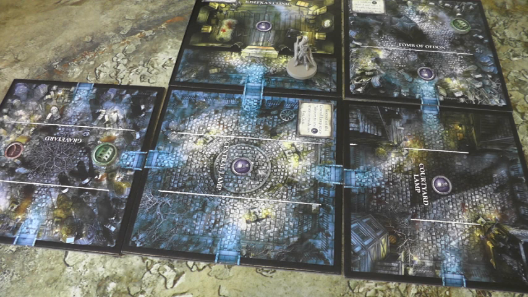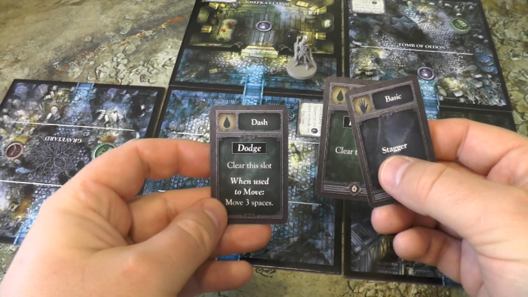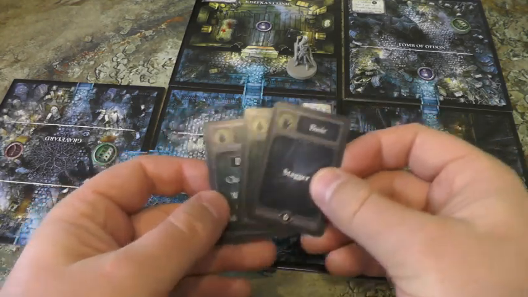And now we need to remember to move the time along 1 space. We're going to need to draw 3 new cards, and this is what we've got. We've got a good move card here, 3 spaces, I clear this slot and a stagger. So, okay.